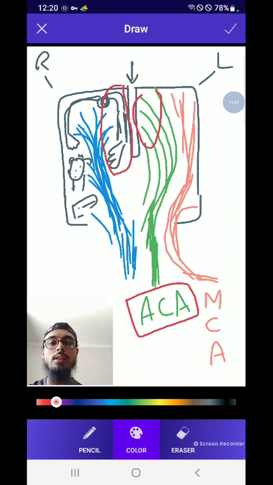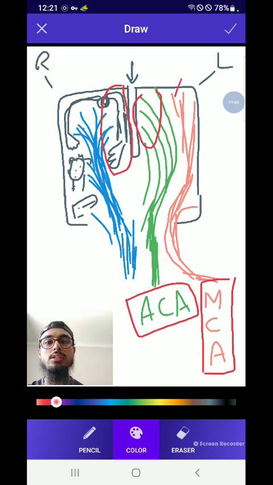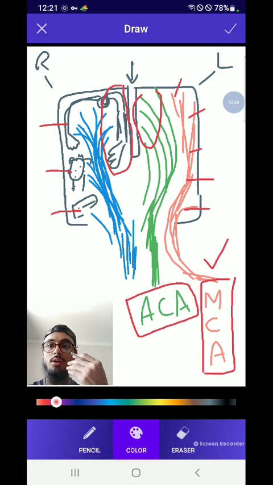And if there is a middle cerebral artery stroke, which area does the middle cerebral artery supply? You notice this area, this area, this area. This area controls functions like your hands, your mouth and facial expression muscles, and your tongue muscles. If there is paralysis from the middle cerebral artery, then your face muscles, your tongue muscles and your upper extremity are paralyzed. This type of feature appears if there is a stroke of these two arteries.